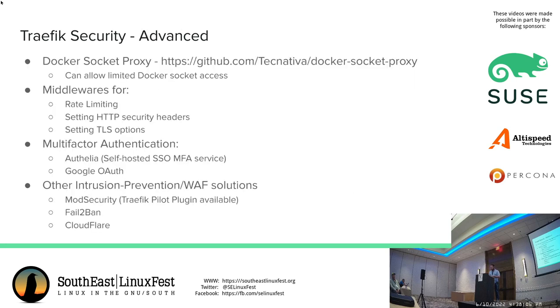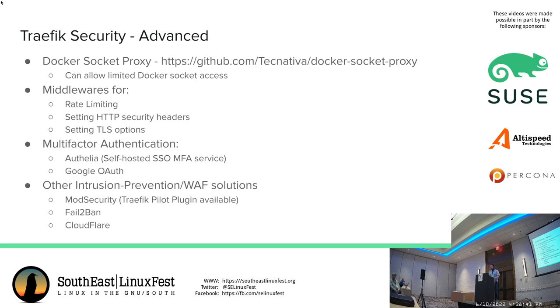So for protecting your services with a bit stronger security, if you want this, you can use a Docker socket proxy, which I mentioned earlier. This will reduce access to your Docker socket that Traefik is connecting to, and you can have certain things read-only or limit it to only parts of the Docker API that are needed for Traefik or whatever other service you're using for that. So in case of your Traefik instance getting compromised, it can't do anything to affect your other Docker containers unless there's a Docker escape.